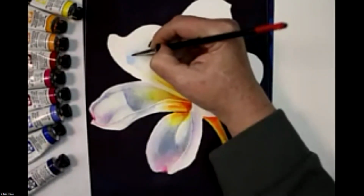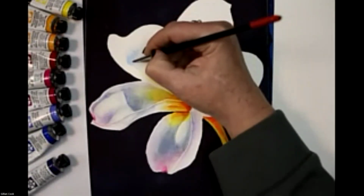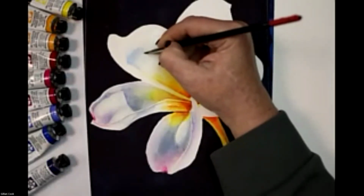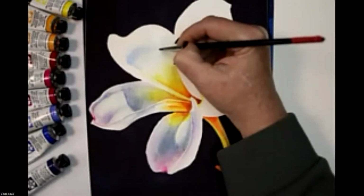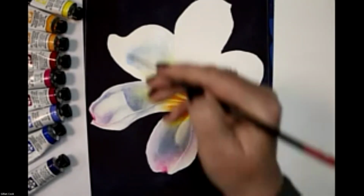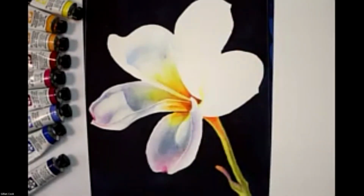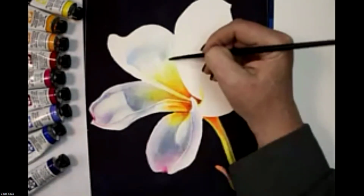Okay. So do you see how I've got a soft edge because I went beyond where I wanted to paint? So I'm going to pull that down there and across here in this shape using a very small brush. Okay, I'm just building, building, building. I've got a more greeny color that I want to bring in here. So I'm just switching my brushes. I'm just wetting a little bit more so that I get a soft edge.